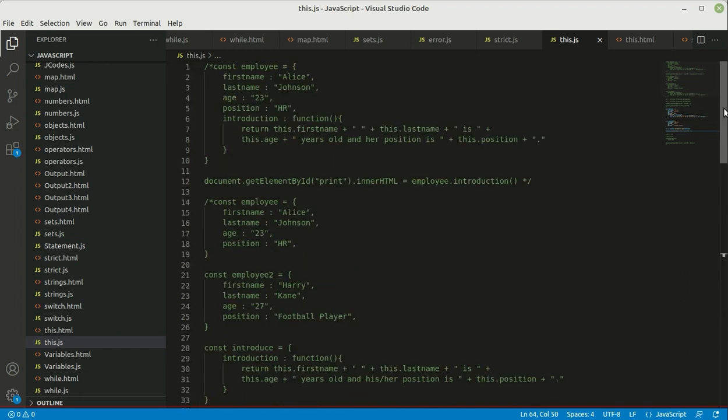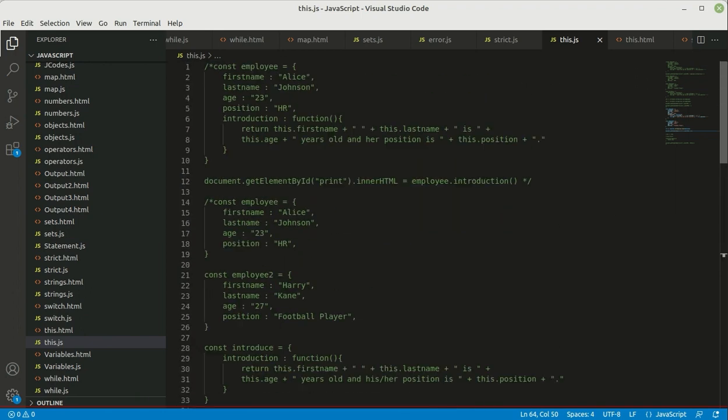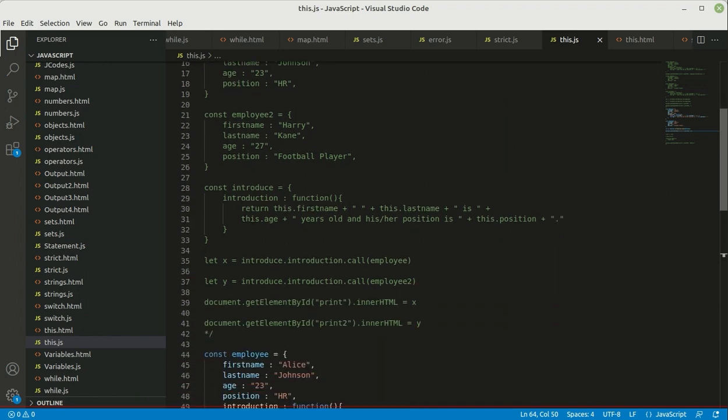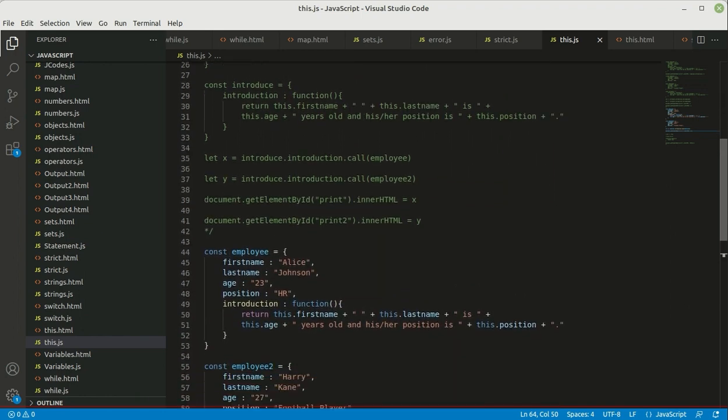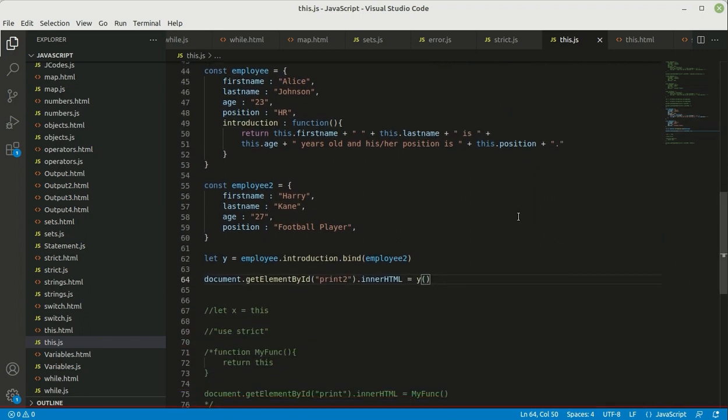So in this tutorial, we learned about all of the different ways we use this. It could be for an event, it could be for an object, it could be inside of the object, it could refer to the window, which is the global object. And it can also be used when we want to use bind or call. In that kind of circumstance, the keyword this is going to help us manage the circumstance we are in. So that's it for this tutorial.